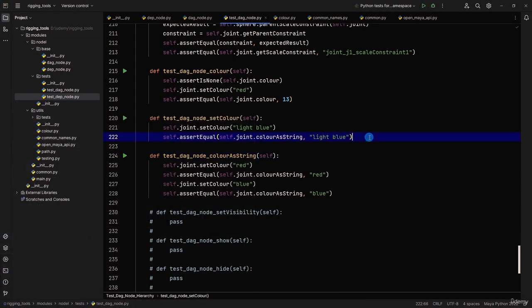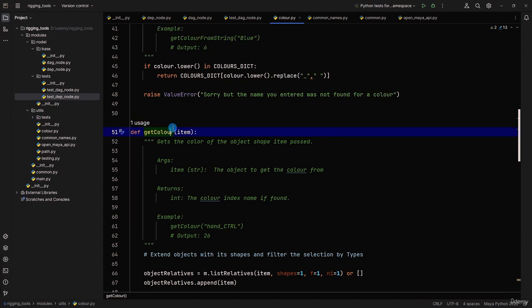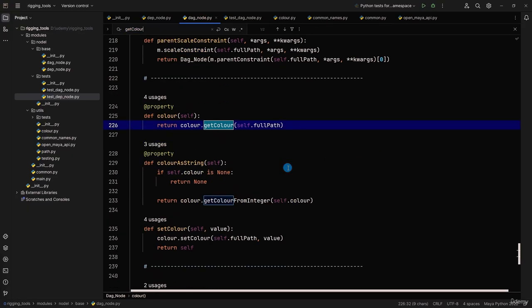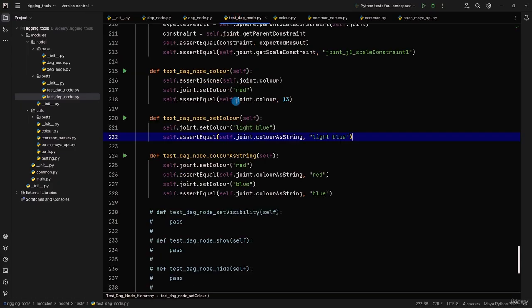One thing I will say is I think I noticed when closing our scene before, yep, no, it's still there. And I changed it back, and then I thought it would run up, but I still have Maya open. We set the color name wrong. Well, I set the color name wrong. I've done American color, which obviously we're in the UK. I'm in the UK. You can set this name any way you want. But for consistency, this needs to be, yep, now I see it's picked up the usage. It needs to be get color. Because otherwise in DAG node, get color will not be picked up. So it won't be that useful. Okay, perfect. So there's that little issue sorted.